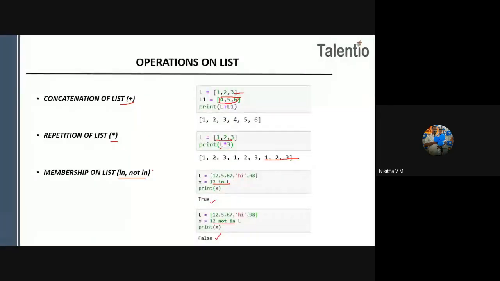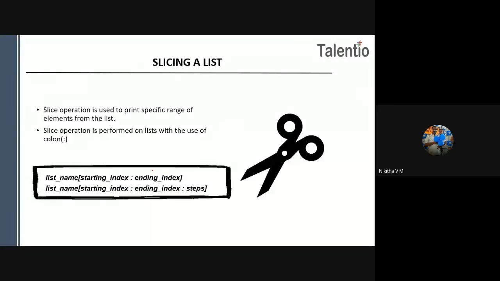So this is done. Now, what do we have? Slicing. Okay, slicing, we have already seen this, right? So let us check. You already know what is a slicing operation. It's used to print specific range of elements from the list, right?